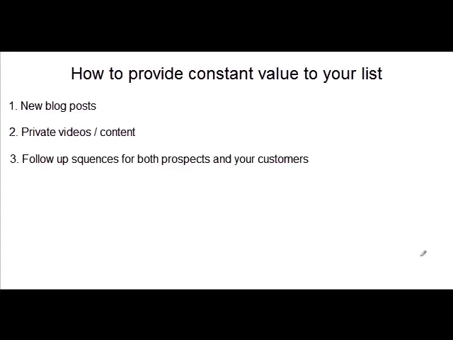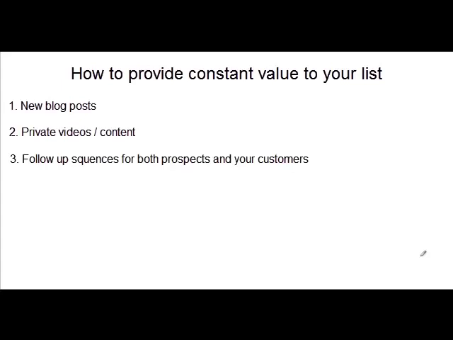And this is why it's so important to be sending people follow-up emails. So that's tip number 3, to use your follow-up emails to create constant value and send constant value to your subscribers and your customers.